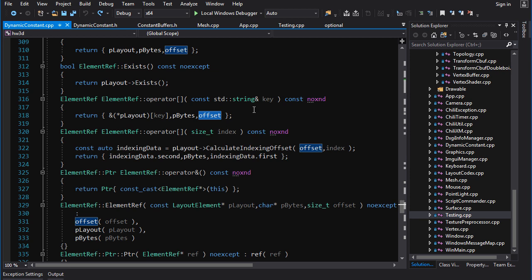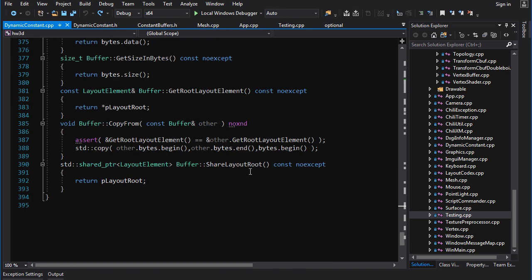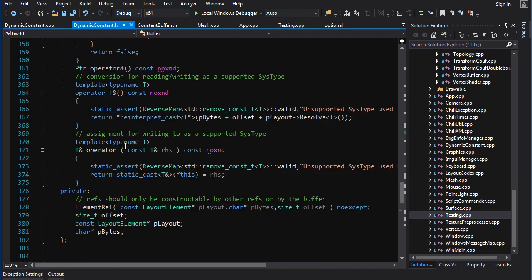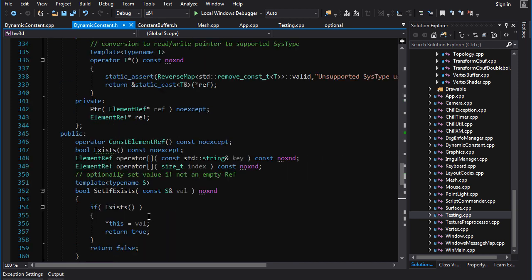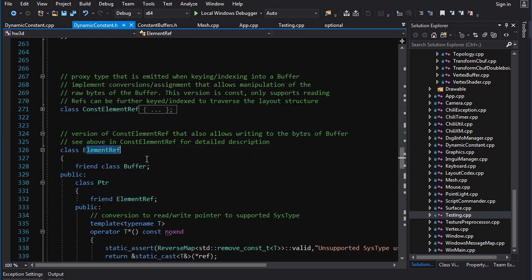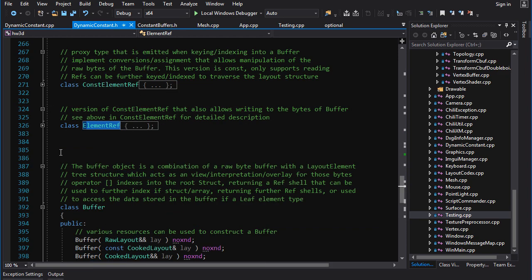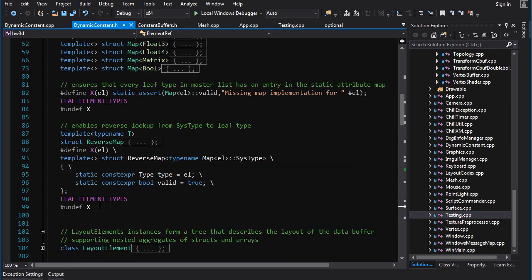I don't know how many people will actually understand that explanation. It's kind of complicated, as I've mentioned. But that in a nutshell is why you have this size T in here. This is an extra offset that accumulates as you index into arrays deeper in the structure. And there you have it. There is the entire explanation of this system here.